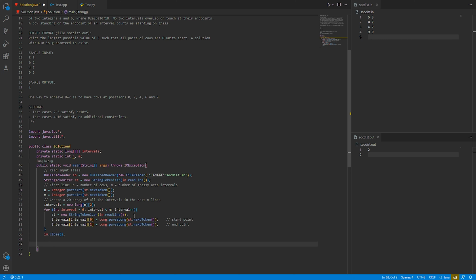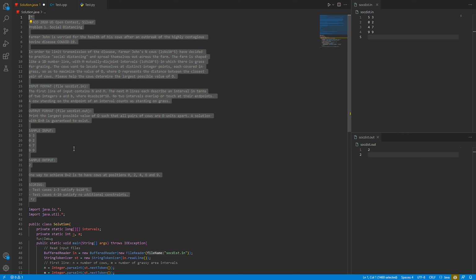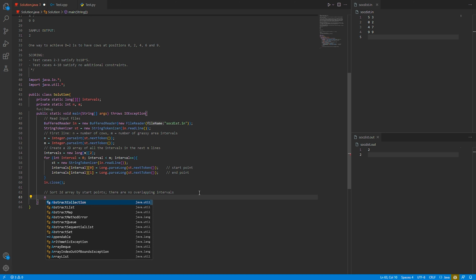We're done reading. Now we're going to sort the 2D array by start points. And we're not sorting the endpoints at all. We don't care about that because there are no overlapping intervals in our sample input as indicated above up here. So how do we sort by that start point in a 2D array?